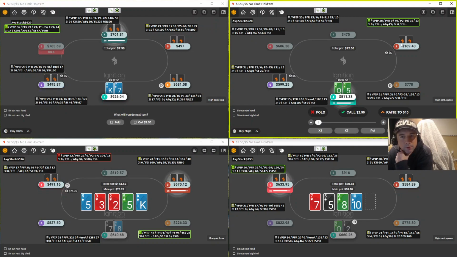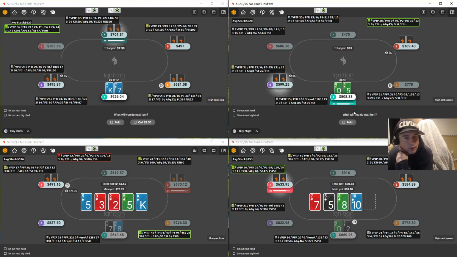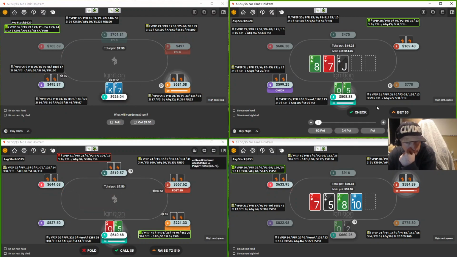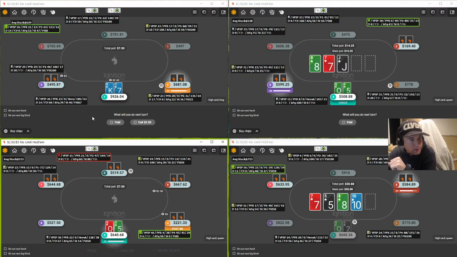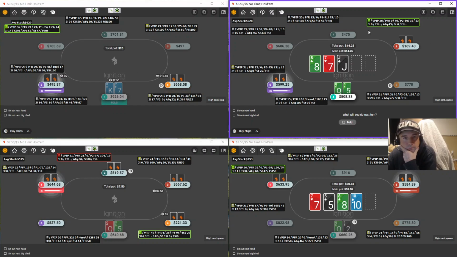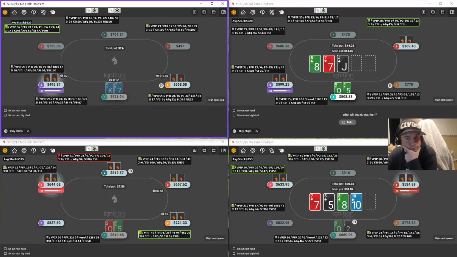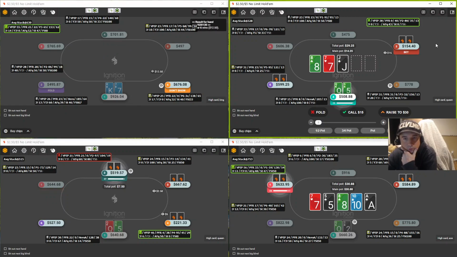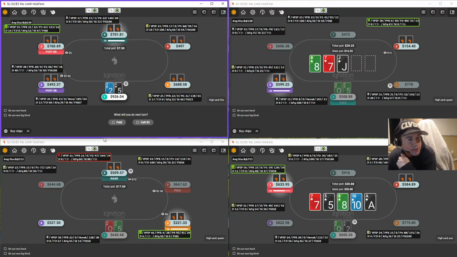Upper right-hand table, open limps to cutoff. I'll complete the small blind with queen 5 suited. I'll check range out of the small blind. I'll check fold my queen high backdoor flush draw and jack 8-7 rainbow.